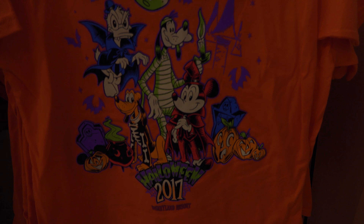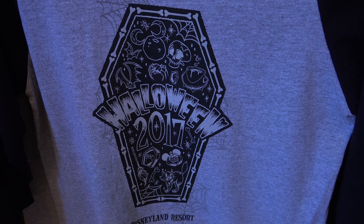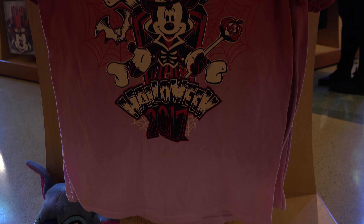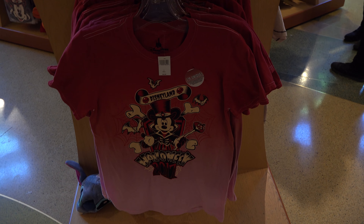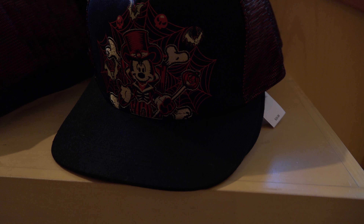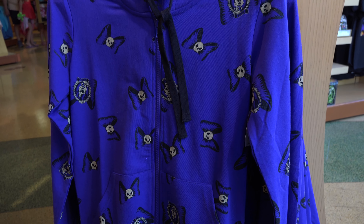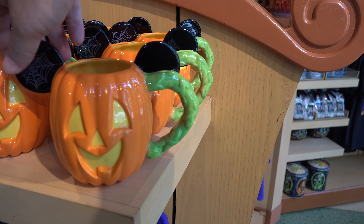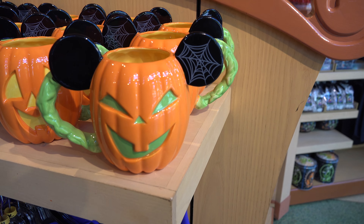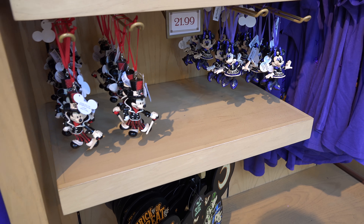Here's a bunch of new Halloween stuff — never seen these things before. This is the new art style for this year. Here's a kids' shirt for 2017 with a lot of little hidden pictures in a coffin. And then here's another shirt that says 'I'm unique' with an individual dyeing process. This hat's kind of cool — I'm into the art style this year. I'm kind of into this jacket too — it has a weird Nightmare Before Christmas, Haunted Mansion vibe to it. And I noticed this mug: he's all happy on one side, and then he's evil and mean on the other. A couple ornaments — Minnie and Mickey — I like their costumes. That'd be kind of cool if they dressed up like this.